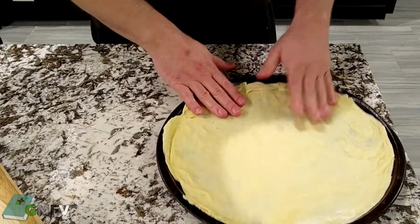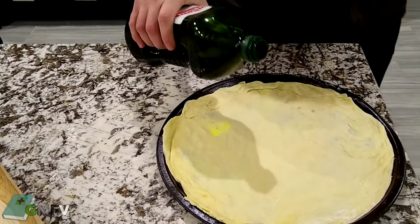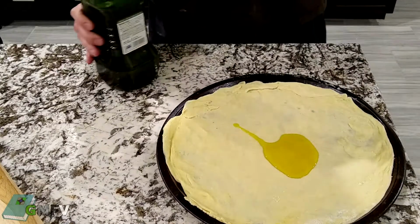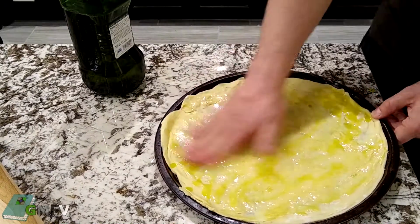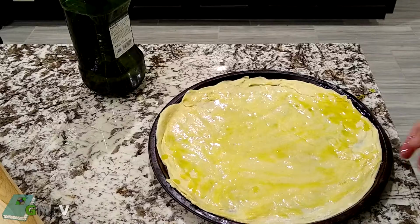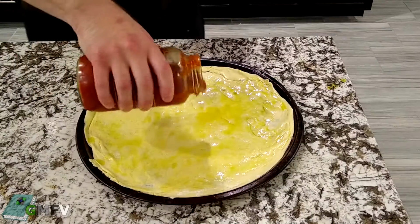Here's some tips for rolling out your dough. When I roll out the dough, I brush a thin layer of olive oil over it. You can try par baking the rolled out dough in a preheated oven at 450 to 500 degrees Fahrenheit for a few minutes before putting the toppings on.